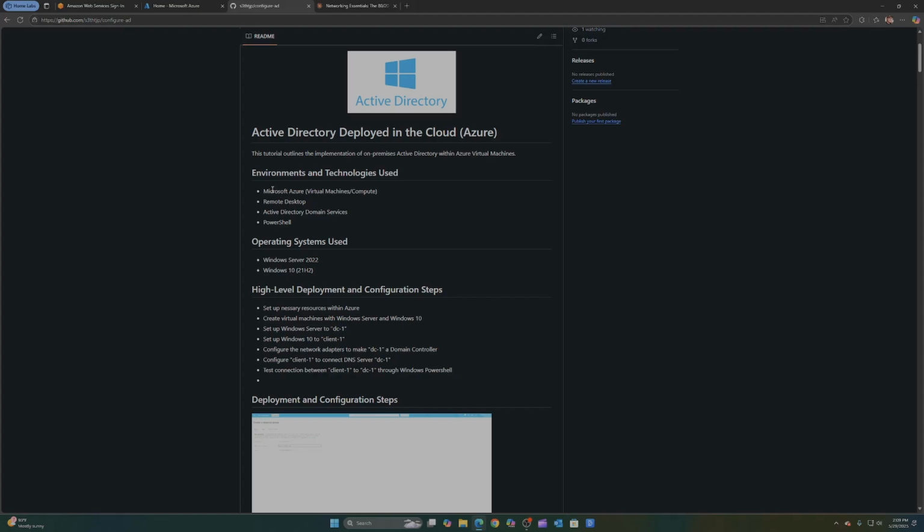We're going to connect them to the same subnet, causing the domain controller to have a static address, so that every time it's rebooted, it is the same IP address, and the client that's going to be connecting to it. All right, so without further ado, let's jump right into it.